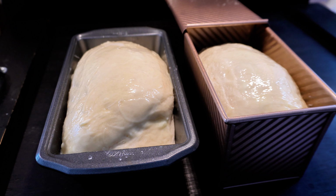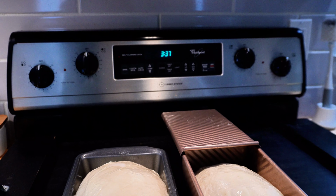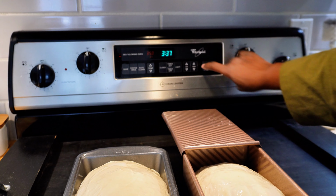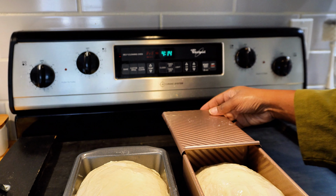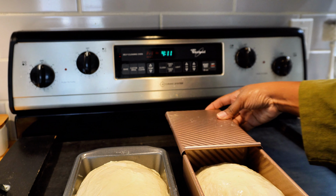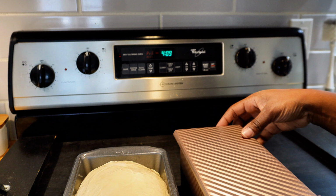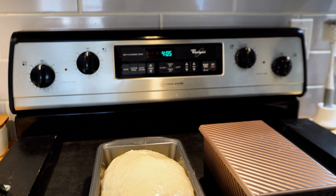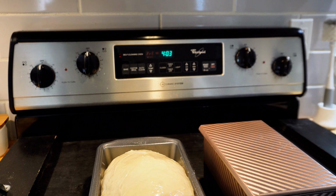So what I'm going to do now is set the oven on 350. I'm going to close this back up, and then I'm going to put it in the oven once it's counted down, and then we're going to bake this for 20 minutes.